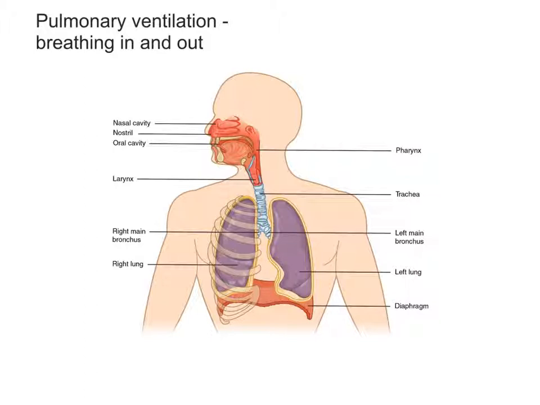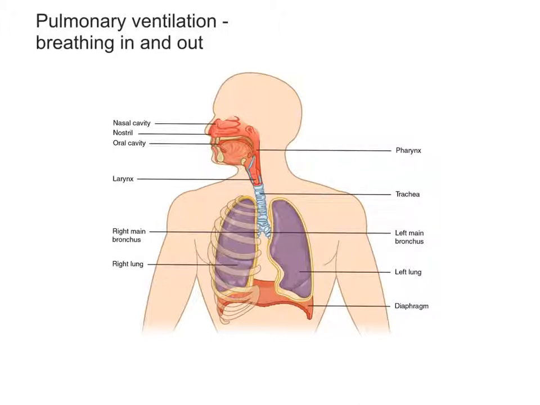To understand internal respiration and external respiration better, we need to review the respiratory structure. You would have learnt this at GCSE, so what we're going to do now is recap our knowledge from GCSE. Pulmonary ventilation, i.e. breathing in and out, follows a common pathway through the respiratory structures before oxygen, O2, and carbon dioxide, CO2, are exchanged in the lungs.